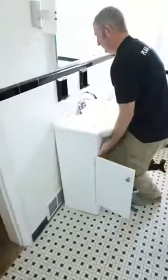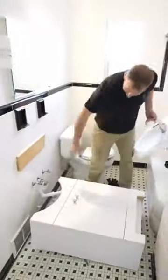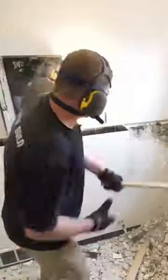So just to tell the full story of this pedestal sink installation, this was just much more than just removing a vanity and putting in a pedestal sink. It actually went into removing all of the walls in this bathroom along with the floor. And as you can see, these are these old mud bed walls that are about an inch and a half thick of mortar.